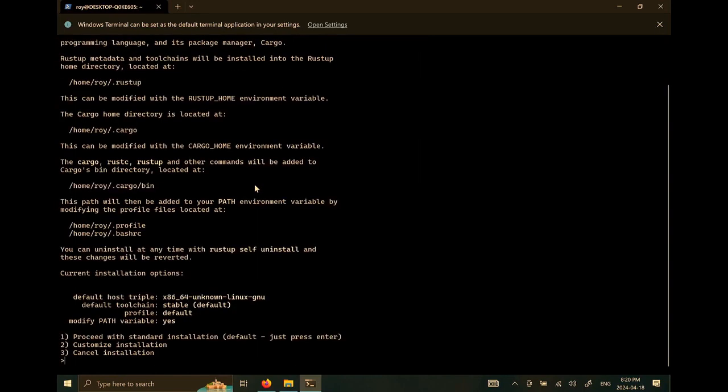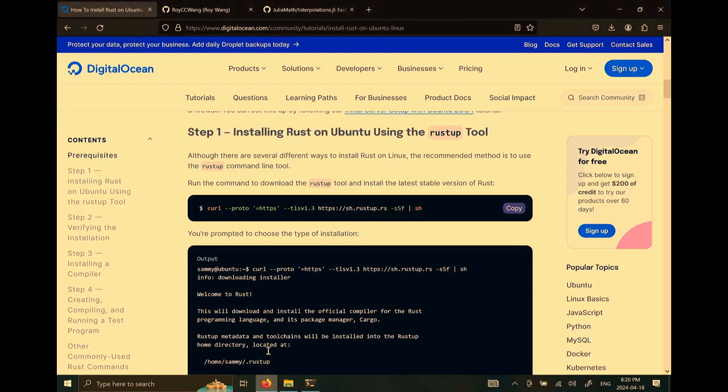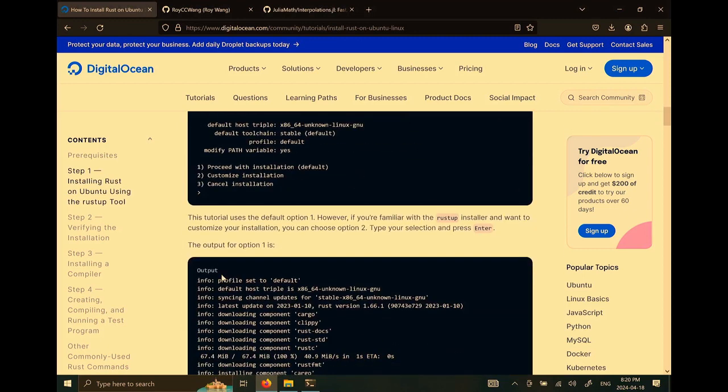And paste it here. Okay, and we'll do option 1, I guess.